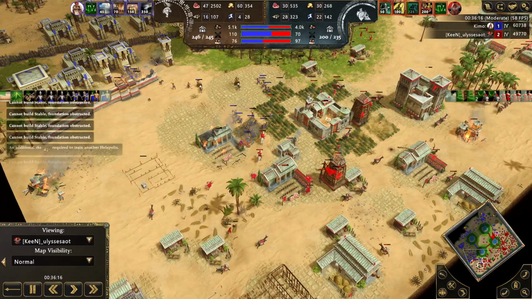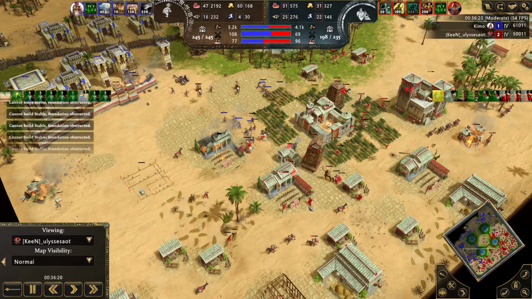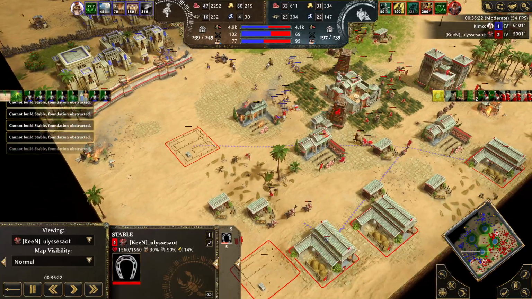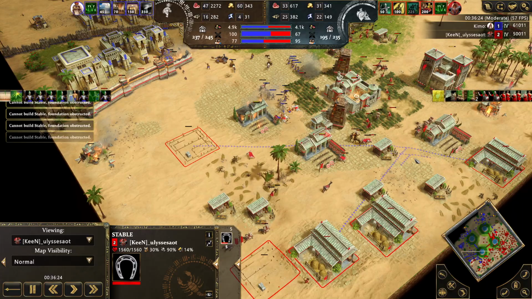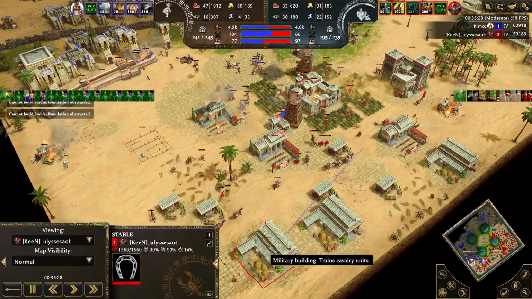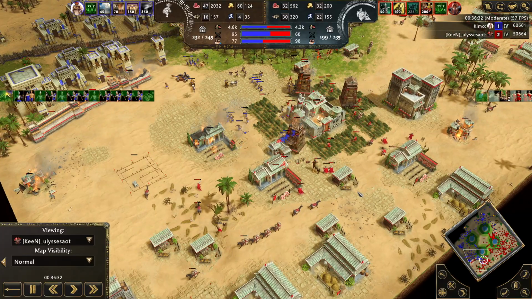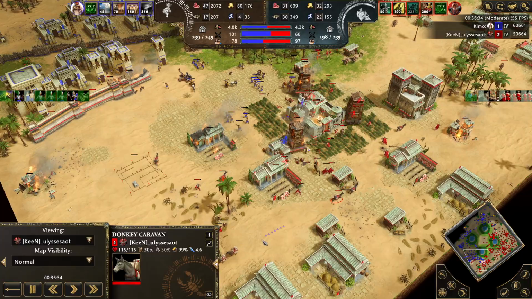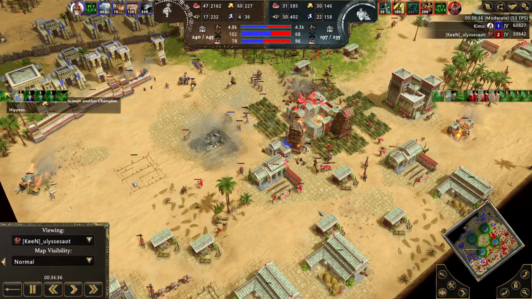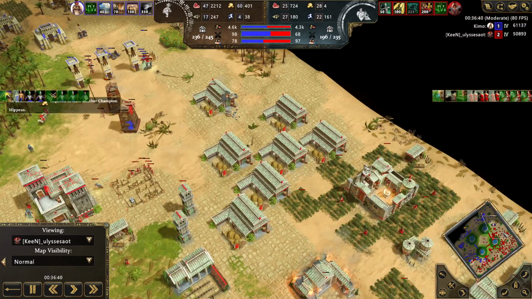So lots of Slingers putting in some champion work down here. Siege Tower is not able to do much. We do have lots of these. We do need to get some Hippias built, but you're not doing it, which is due to your gold issues. And if he gets to interfering with your donkey caravans, this is not going to be a good day if you don't recalibrate.